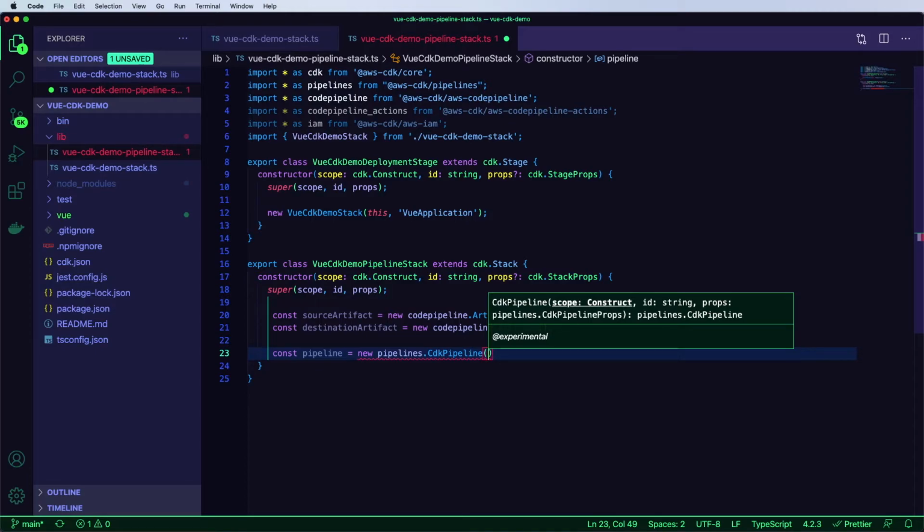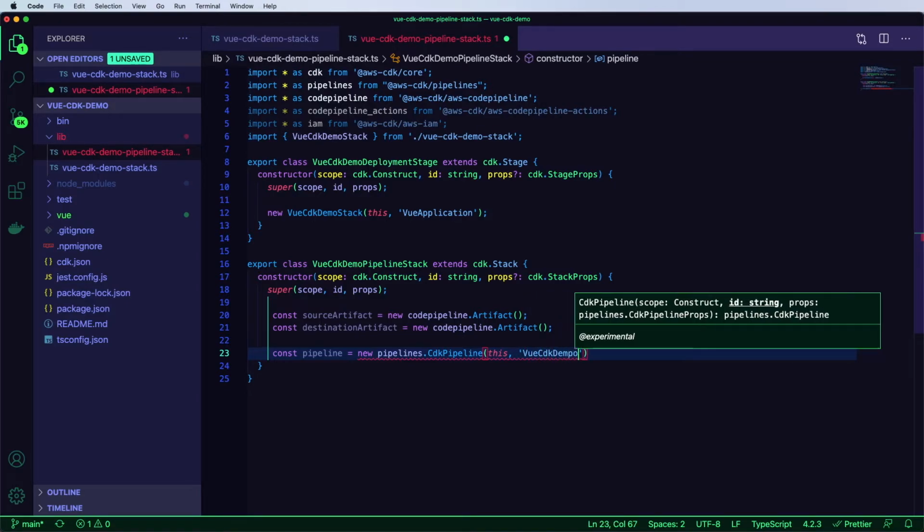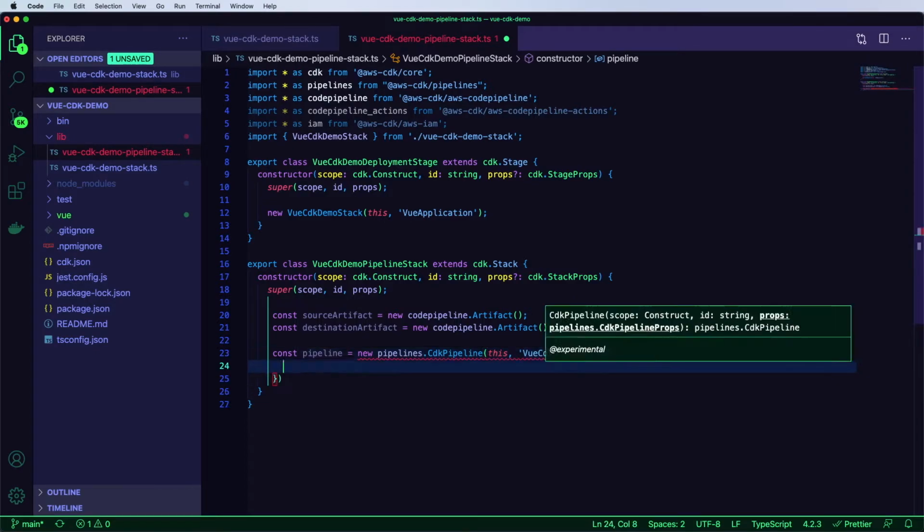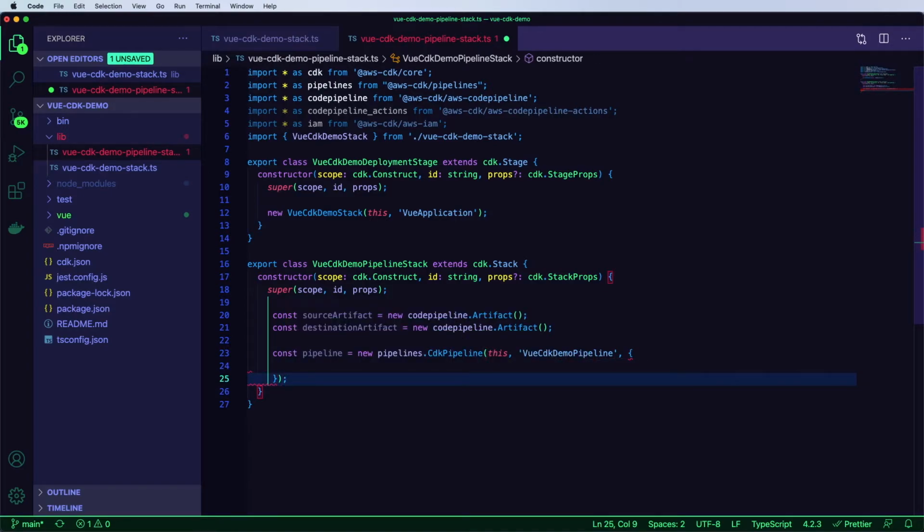It's really nice, really useful, and you get a lot of functionality out of the box and a lot less configuration that you have to do. So we say Vue CDK demo pipeline, and then we're going to start defining our properties.